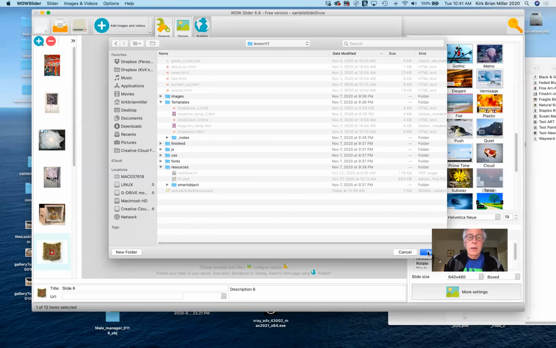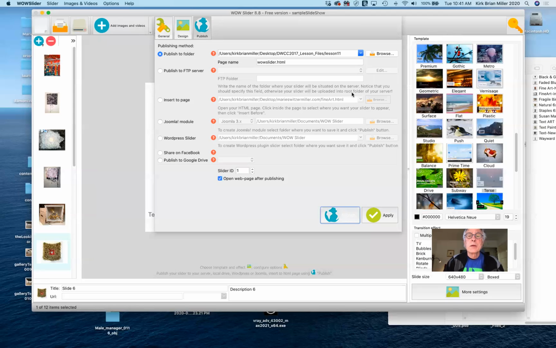So I'm going to go ahead and select open. So this is where it's going to go inside there. That's where it will be published. And that's critical when you do take your entire website and publish it. The next step is to decide on the slider ID. And if you only have one slideshow, then just leave it at 1.